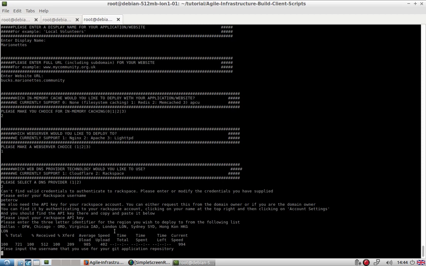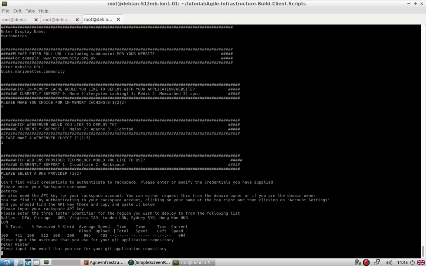Now the next thing is to use the Git credentials. If you know about git.config, it asks for user.name and user.email, and I think that's these credentials. So you put them in.